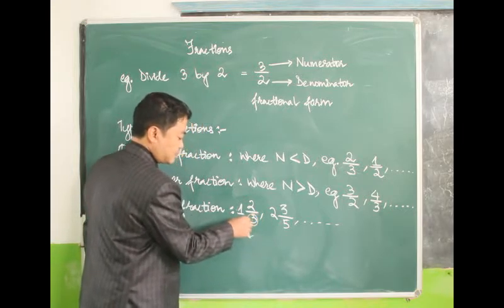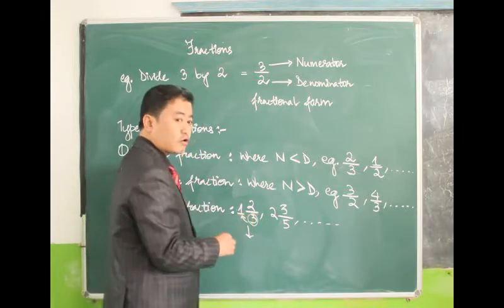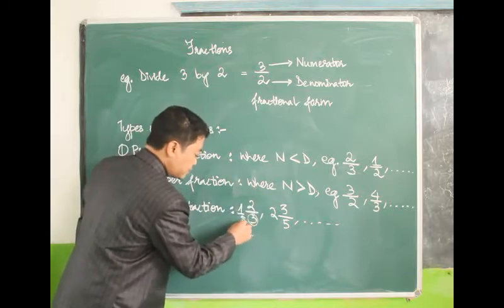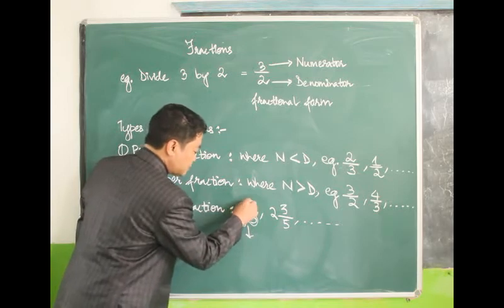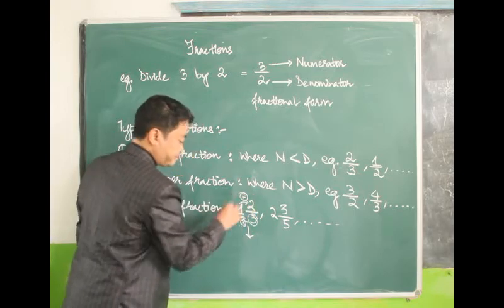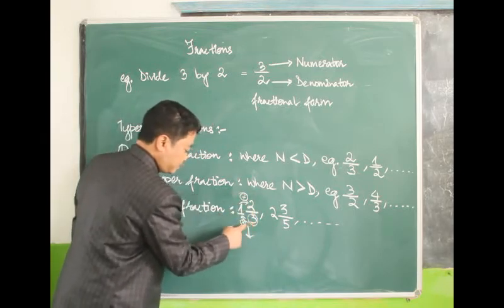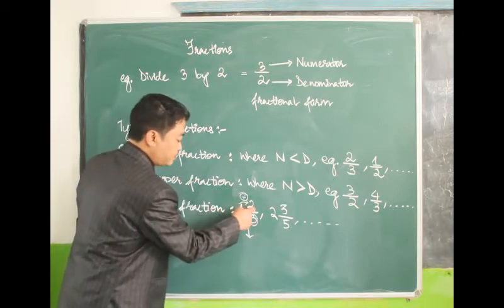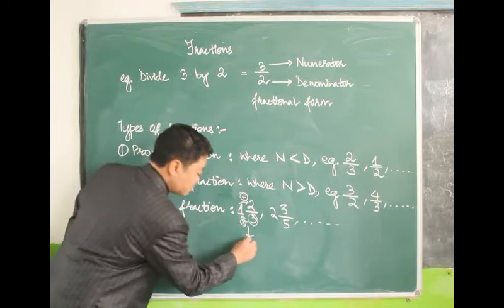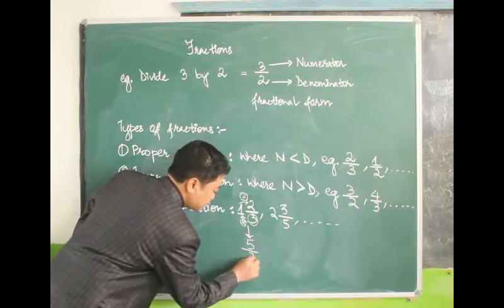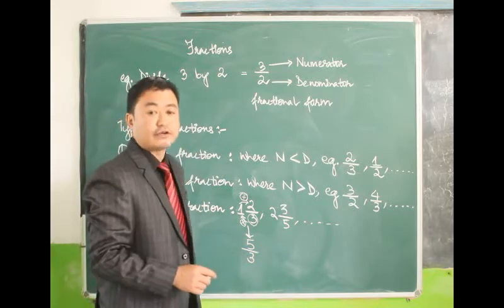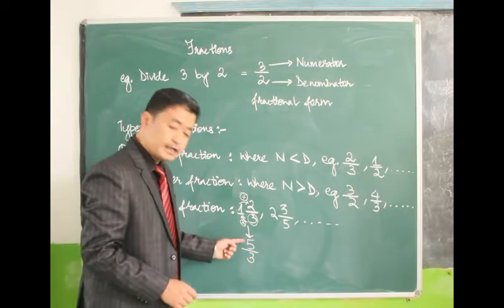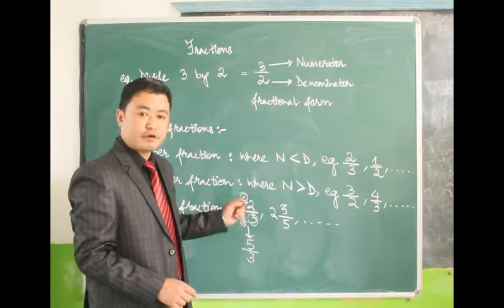The clockwise direction is the direction where the second hand of the clock rotates, isn't it? In the clockwise direction, first you need to multiply, then again in the clockwise direction you need to add the number. Now see what happens here: 3 into 1 is 3, 3 plus 2 is 5. So we have a fraction, and actually this fraction is 5 divided by 3. Now this is our improper fraction, isn't it? The numerator is greater than the denominator, so this is an improper fraction.